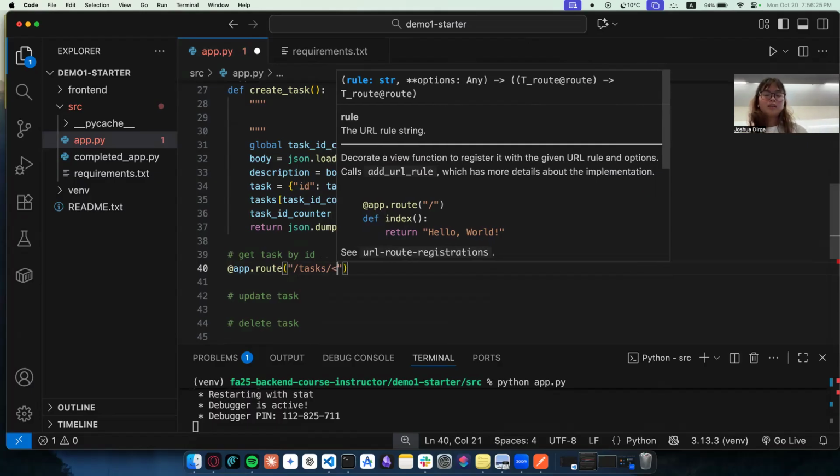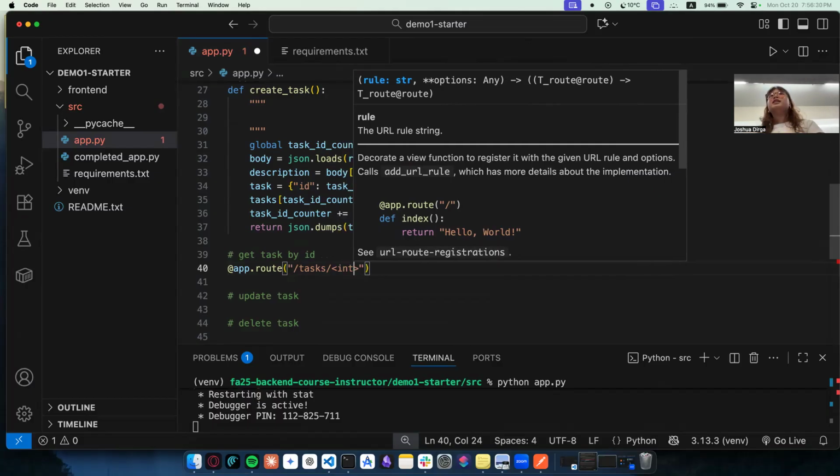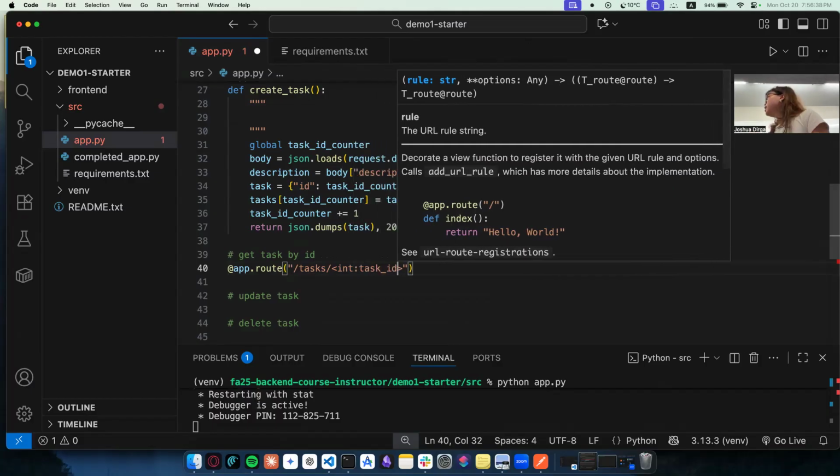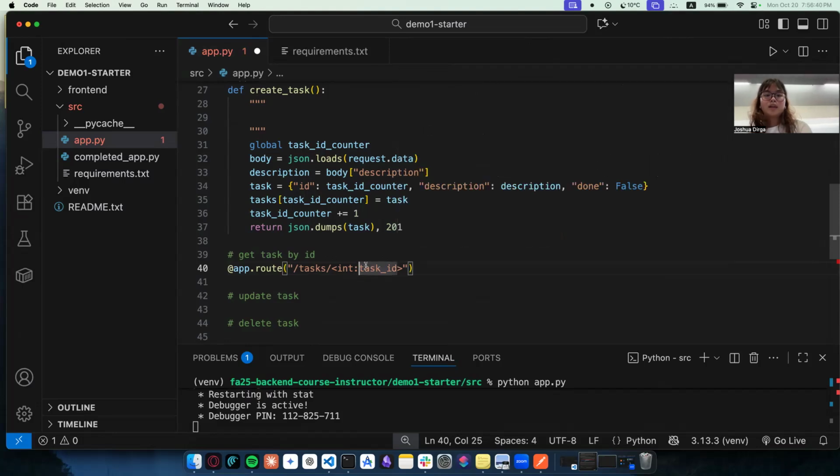So to do that, we can use these pointy brackets, and then we define the data type of our input. Since ID is a number, we can use int, and then this is just the name of whatever input we're getting through this URL. And then don't forget the slash.